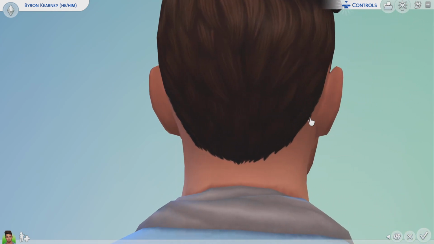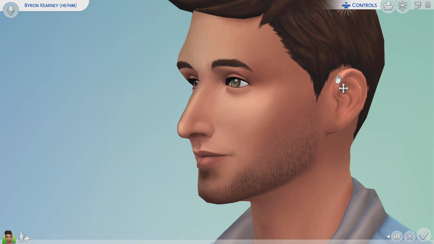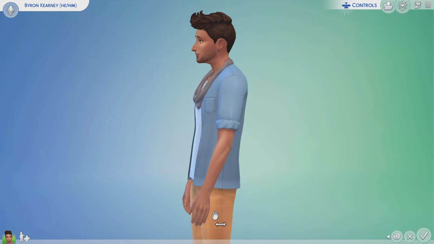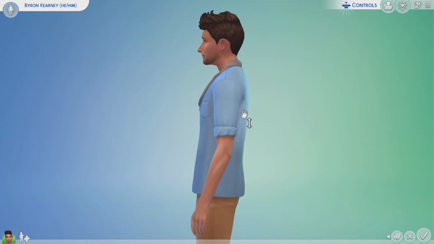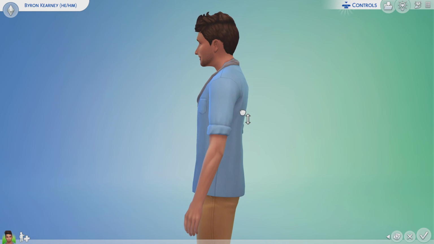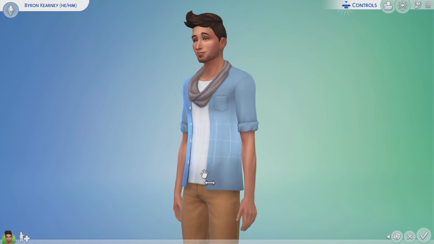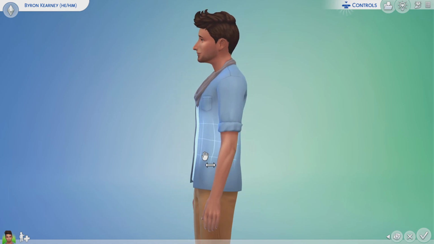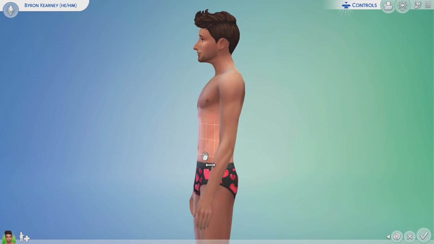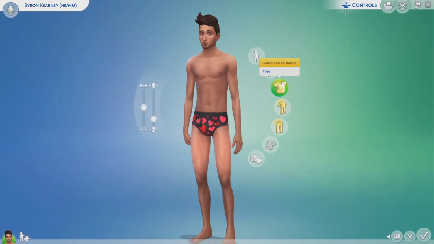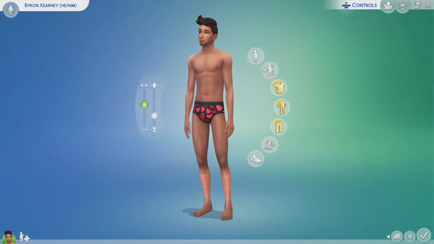You can adjust his ears, but these ears are already pretty much adjusted. They're a little less harder to do. And so say I don't like the way he slouches. There is a slider here that allows you to give him a straighter back. I'll go to something where I can see his body a bit better. Now, maybe I don't want him to be quite that thin. You can adjust that here.